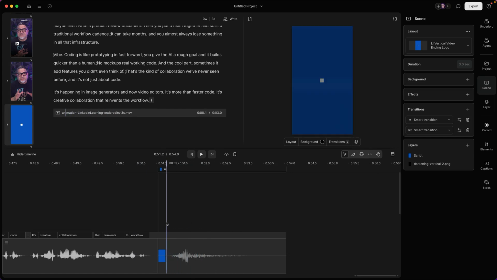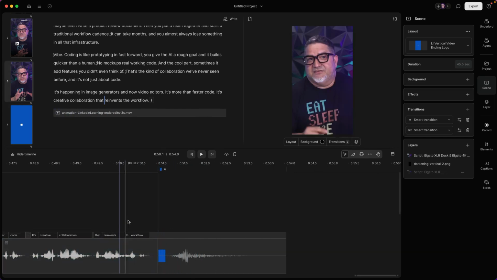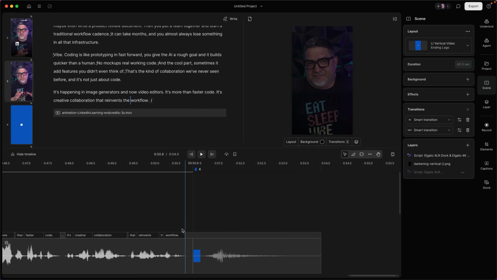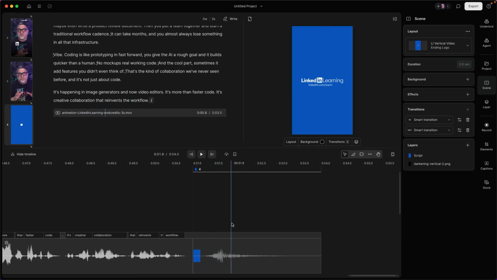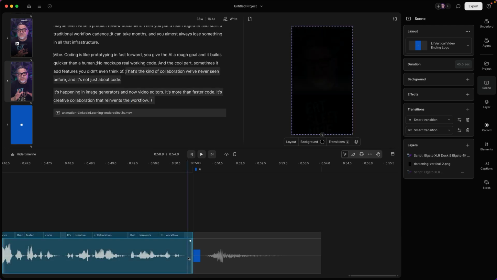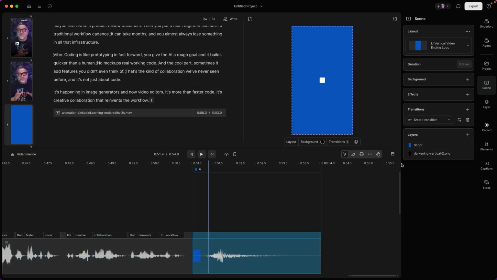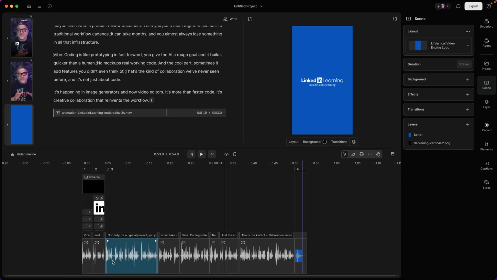Now, this new design has this transitions feature, which I think is a little bit annoying sometimes. So notice that it's darkening the beginning, and it didn't need to do that. It just needs to go from here and do a hard cut to the blue background. So I need to fix that. Here, I'm going to delete the ending smart transition, and then here, I'm going to delete the beginning smart transition. And that should be your entire project.